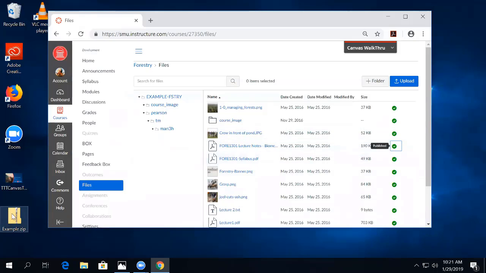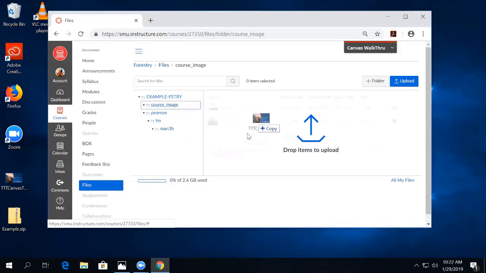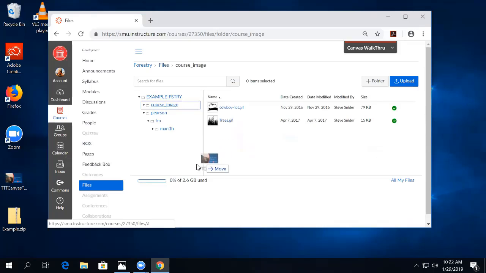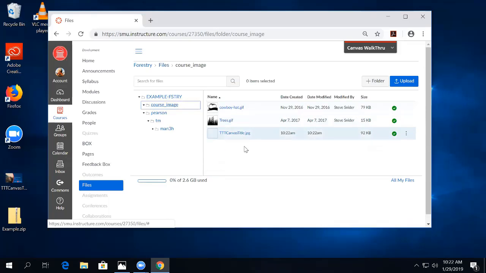You can drag files over from your desktop. You can drag individual files. Let's see, I'm going to go to course images, and I'm going to chunk this one out here because, see, you think, oh my gosh, it didn't work. Why didn't it work? It's really odd. You have to go up, make sure you're in that area, and then drop it, and it will appear. I can't explain that, except that it is what it is.